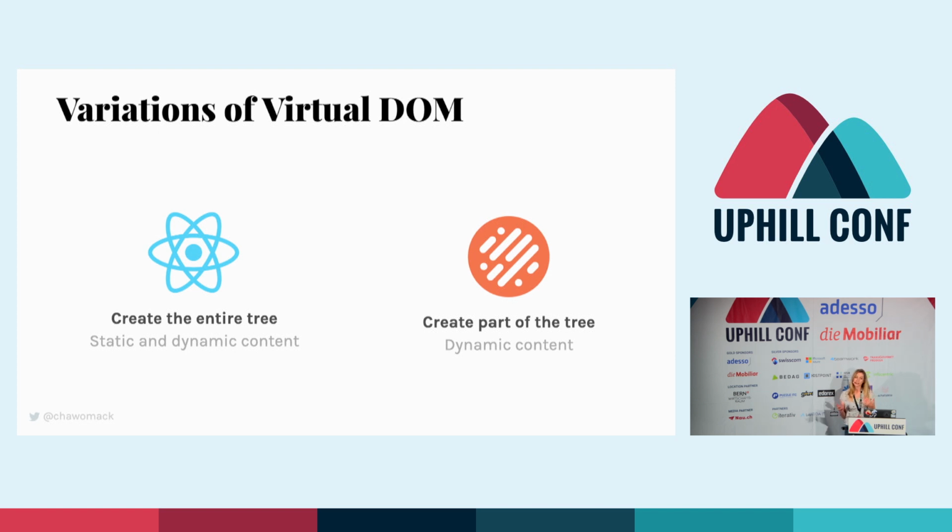So there are 2 ways to do the virtual tree. One is just create the whole tree, static and dynamic content. Another approach, which tries to optimize for that issue of storing a large DOM tree, is to only store a tree of dynamic elements. So this is the approach Glimmer does, and it's able to do this because it has those tracked properties that you're saying are only important for DOM updates. So this can drastically cut down the size of the tree, especially if you know you're going to have a lot of static content. So Glimmer might be a better approach if you do have a lot of static content.